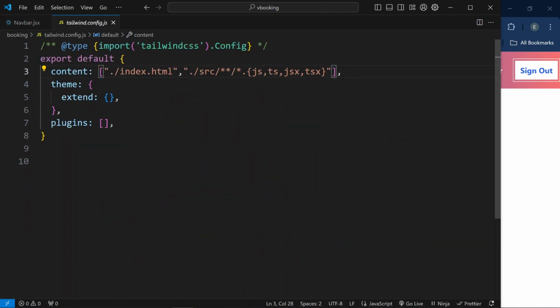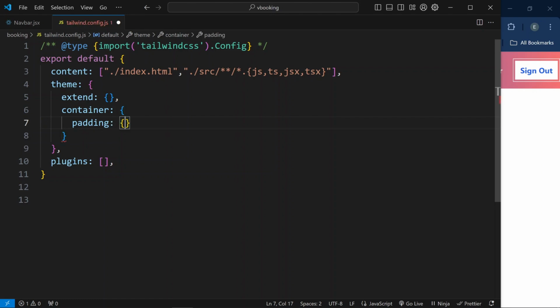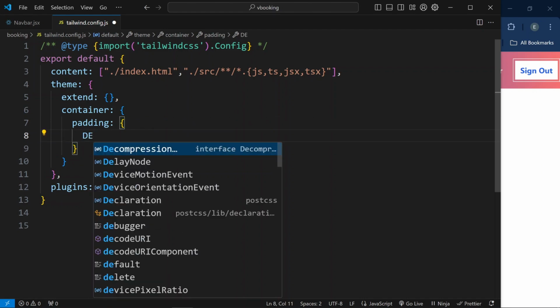Inside our tailwind.config.js, after our extend we will say container, and inside curly braces let's give it some padding, and in curly braces, because we need multiple properties, we give here default.